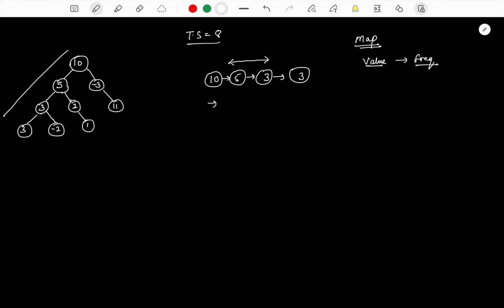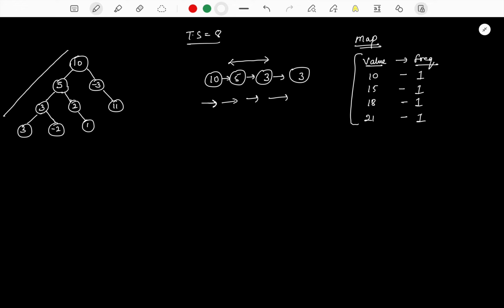First of all we encounter 10. It is not in the map, so it will become 1. Then we go to 5. The current sum will be 15, we are simply adding. It will be 1. Then we go to 3, 18, 1. Then we go to the next element. It will be 21, 1.